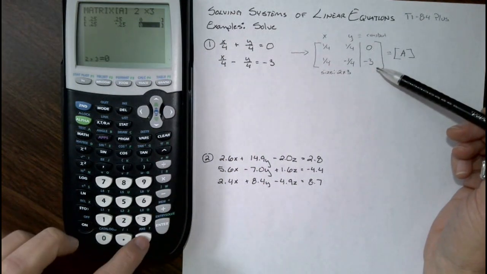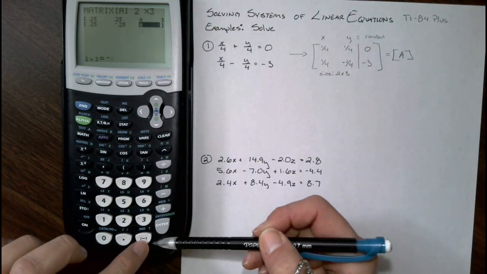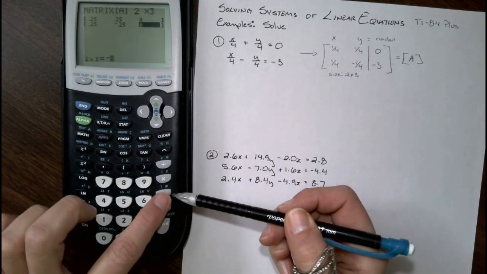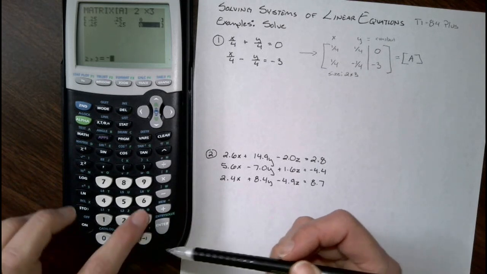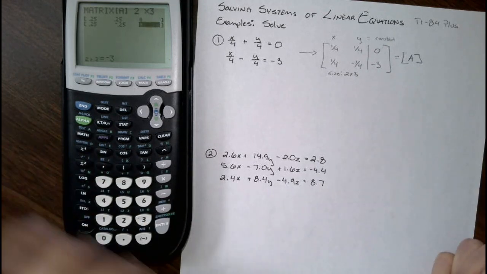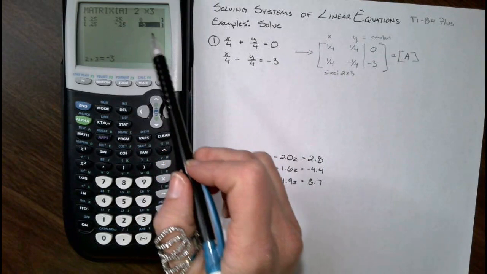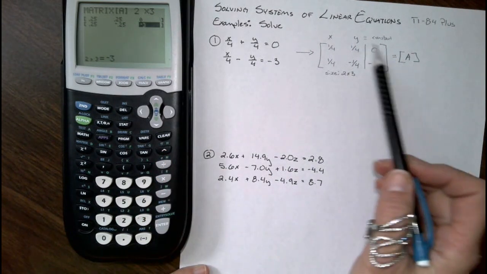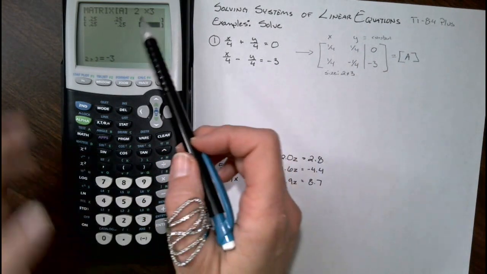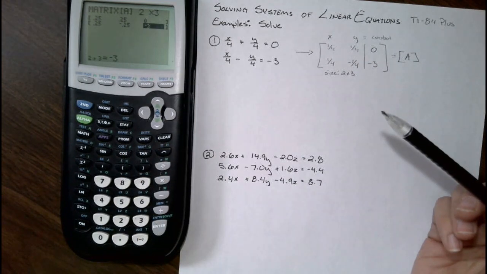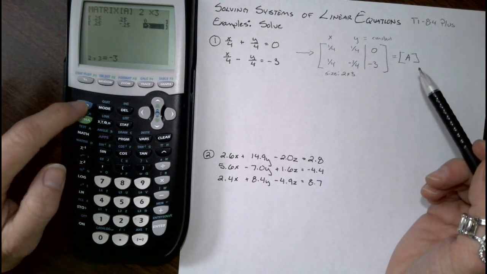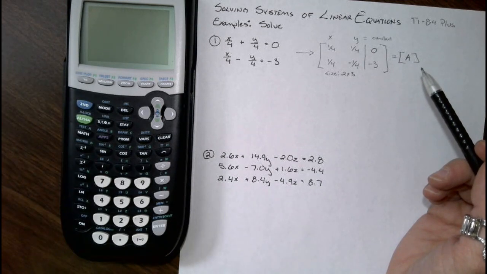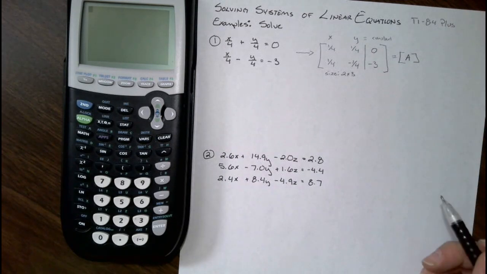And then negative 3. Again, make sure you're using the negative sign and not the minus sign for this. This is not subtraction. This is making it a negative value. So negative 3 and enter. So now you see all of my terms here. What I have here is in fractions. It's now written there in my matrix. Okay, so I've got it all entered. Now I can exit this. I'll do second quit.